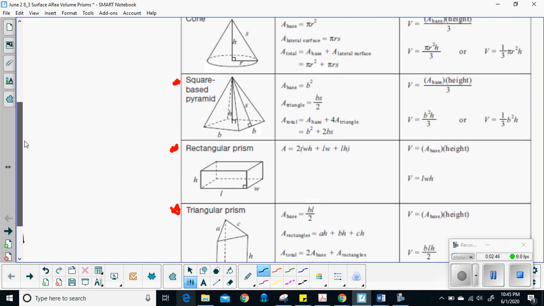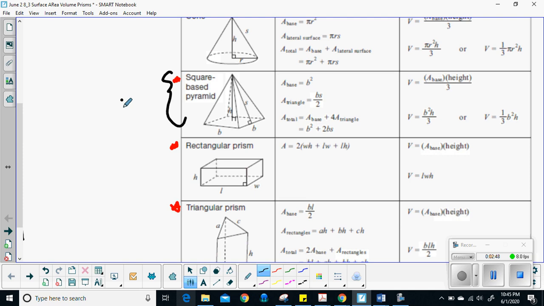So this one's going to be example one. So I have my square-based pyramid here. I've got my four triangle lengths, and I've got the height of the triangle is 8. I don't have to worry about that right now, because all I'm worrying about is my surface area. So let's do it. So I just need B squared plus 2BS, where B is my base width, and S is the height of the triangle on the side.